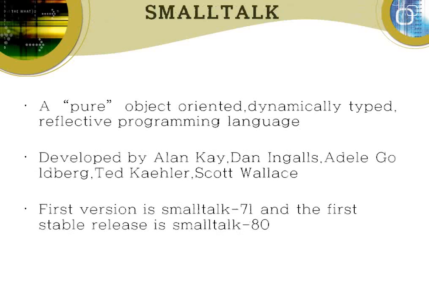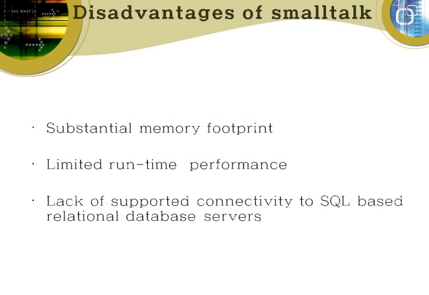Smalltalk is a pure object-oriented, dynamically typed, reflective programming language developed by Alan Kay, Dan Ingalls, Adele Goldberg, Ted Kaehler, and Scott Wallace. The first version is Smalltalk-71, and the first stable release is Smalltalk-80. Substantial memory footprint, limited runtime performance, and lack of supported connectivity to SQL-based relational database servers are some disadvantages of Smalltalk.